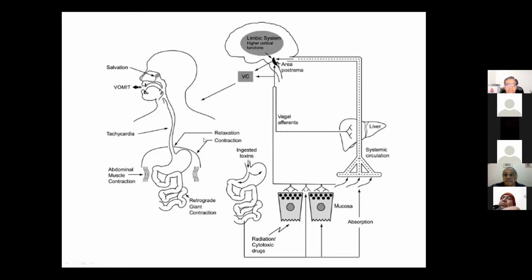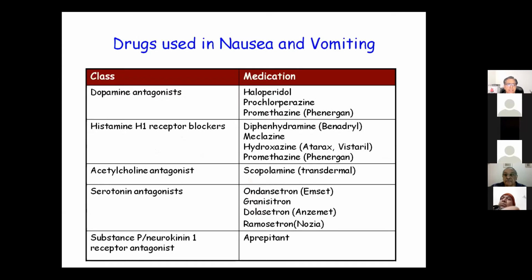So this is how the pathophysiology of the vomiting happens in patients who have stimulus from any of the places that we have just discussed. Now, based on these receptors, I'll be coming in detail later on how to choose these drugs. But as I mentioned that dopamine is one of the receptors, so we can use dopamine antagonists like haloperidol, which is one of the commoner drugs.